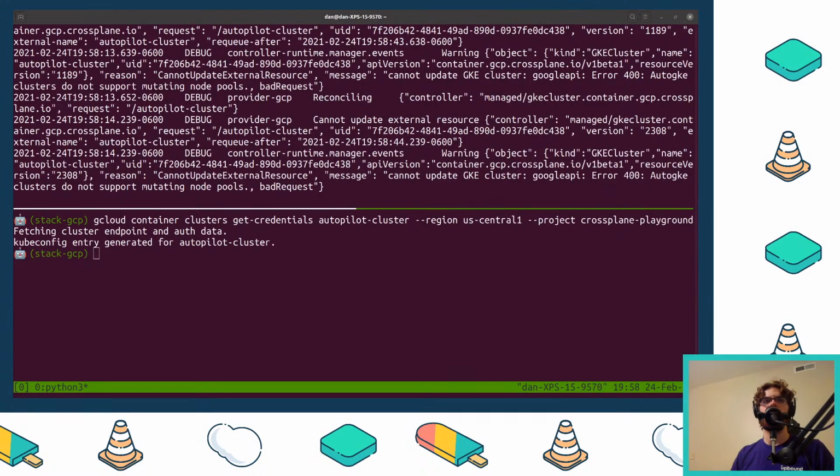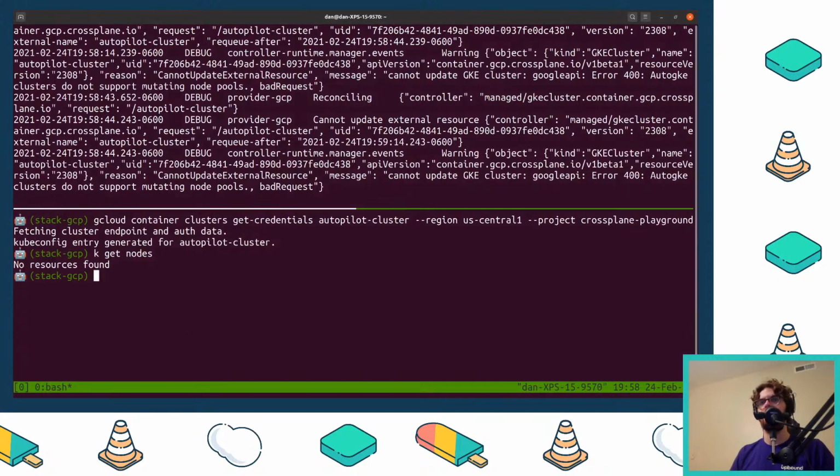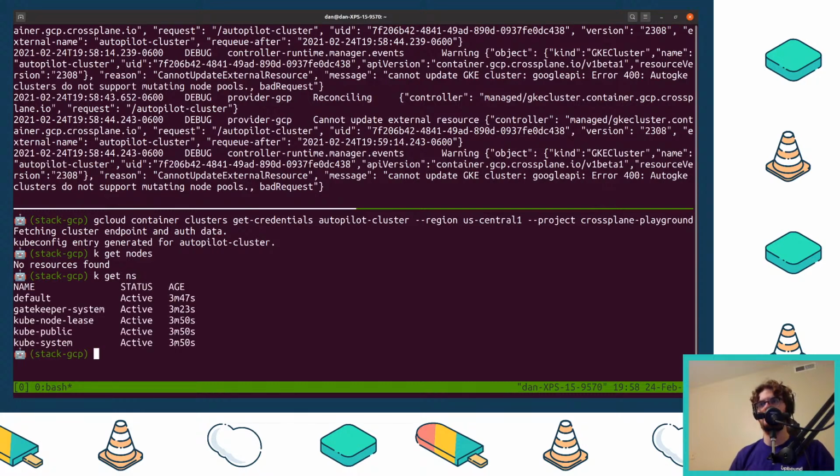Actually, I have an idea how we can troubleshoot something behind the scenes here. Let's see. Yeah, no resources found for the node. So I'm going to go ahead and try and install Crossplane as we did earlier. Oh, gatekeeper system. Interesting.